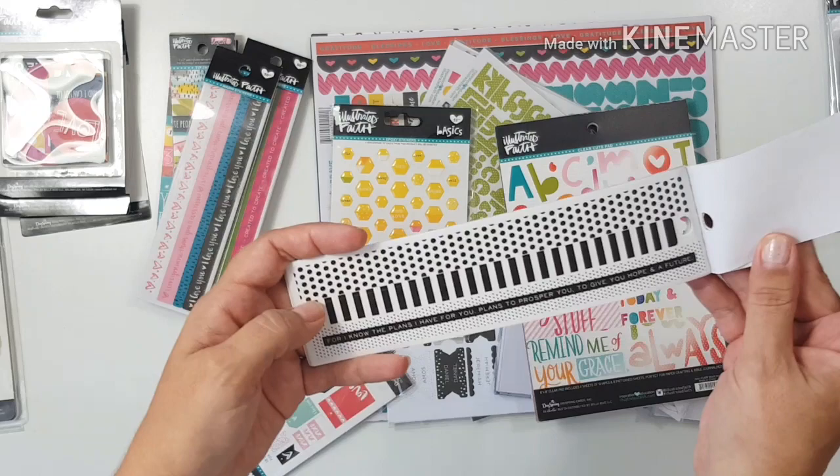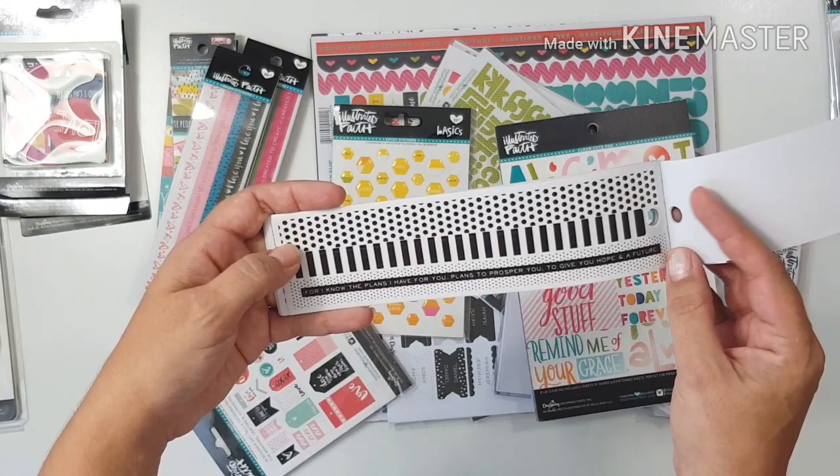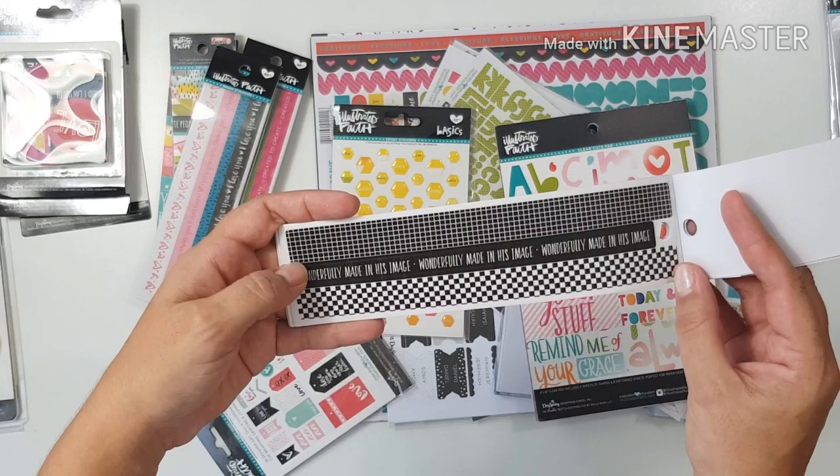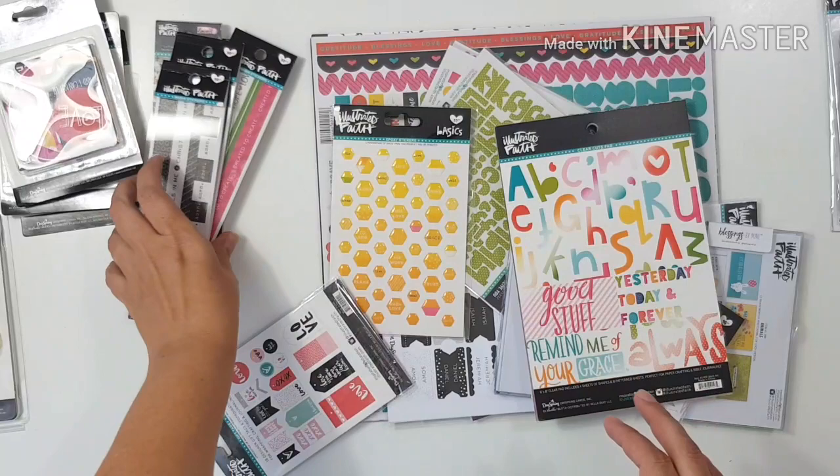Okay, so in the Christ Lives in Me, amen, amen. For I know the plans I have for you, plans to prosper you, to give you hope and a future. That's beautiful. So this looks like it's just all white and black. Wonderfully made in His image. These are pretty. You are my God. He is Lord. Oh, this is stunning. And so this just goes on. So this is all black and white. So this is the gift tags.